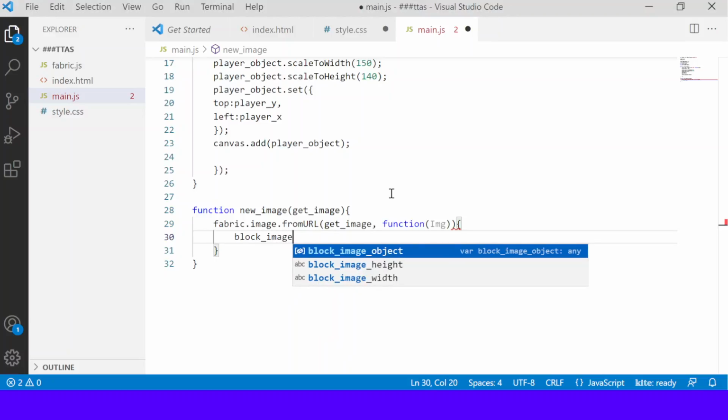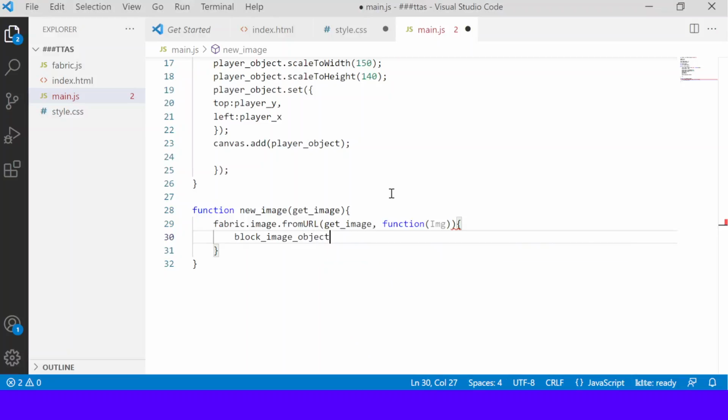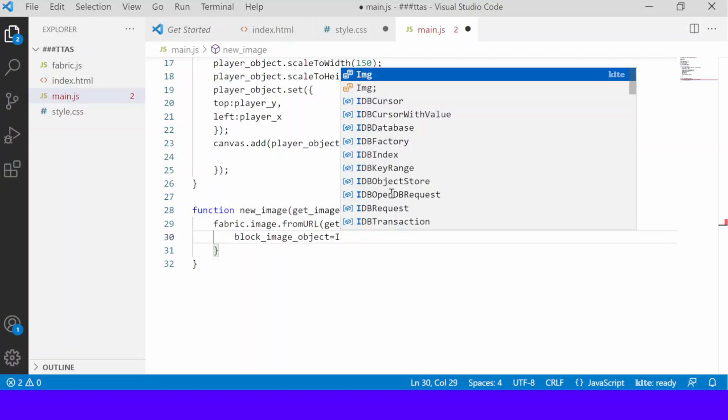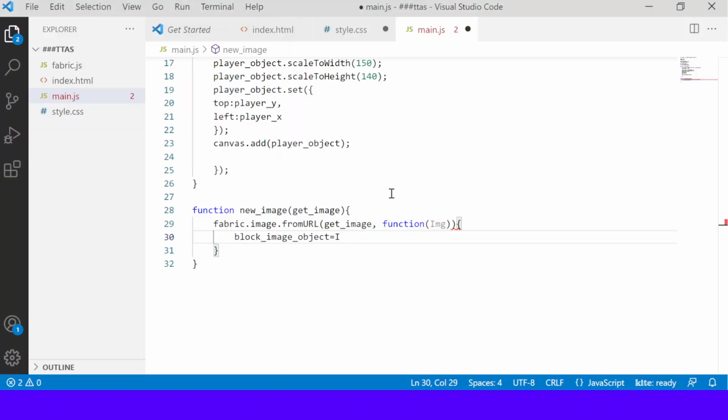Block underscore image underscore object is equals to img. Okay, so we are going to add all of this.